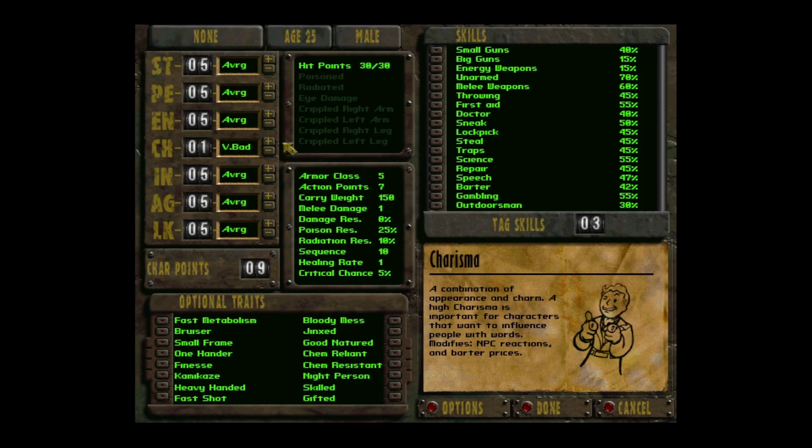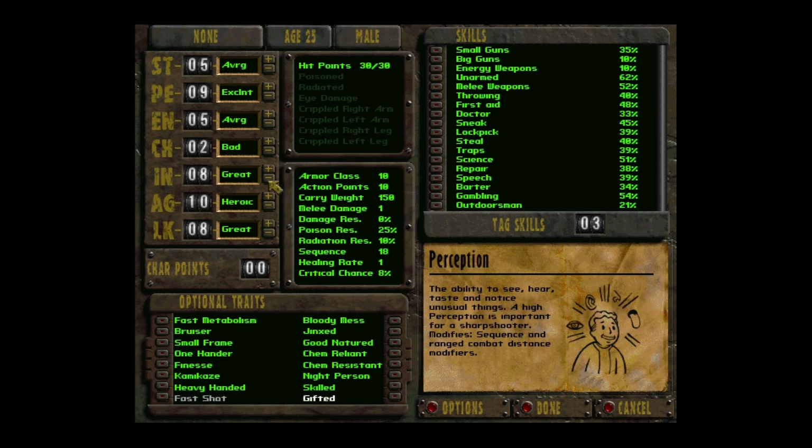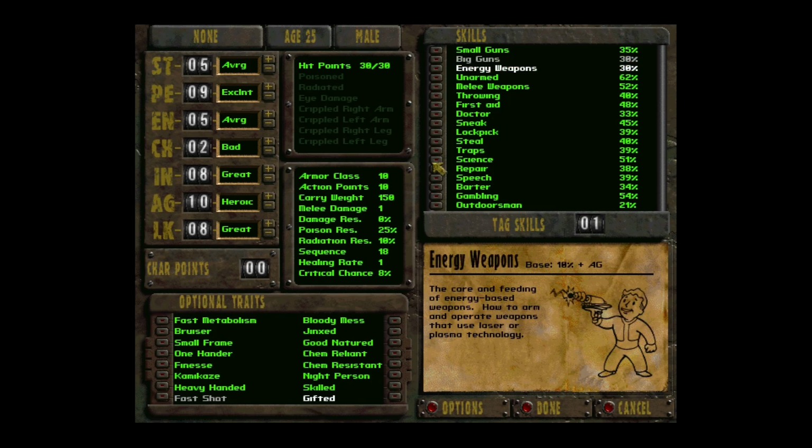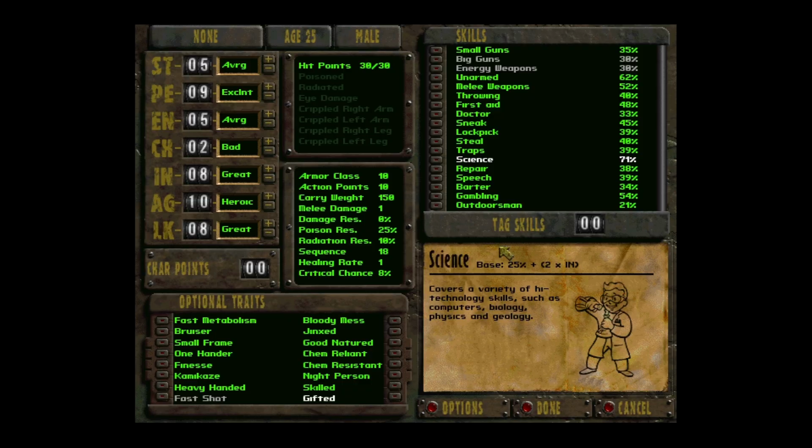Knowing how difficult the game can be, with my prior experience and knowledge of Fallout 2, I made this character. It's basically a character that is specifically made for combat. Knowing how overpowered energy weapons can be in Fallout 2, I decided to gamble and chose that skill.